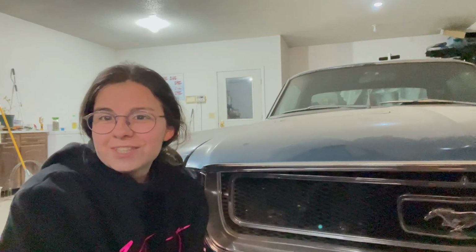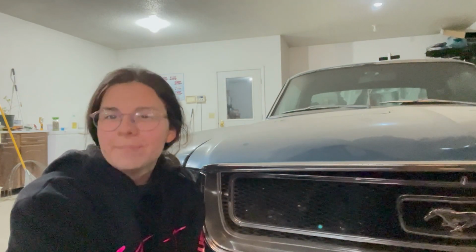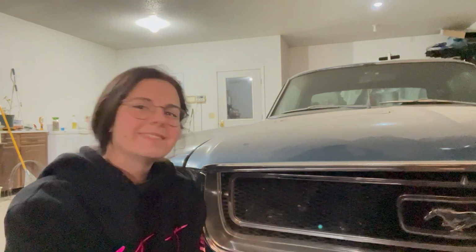We're in the garage. It's freezing cold, and this is Brittany Built. Behind me is my 1968 Mustang. I named it Blue, not because of the color, but because it makes me happy, sad, and angry.